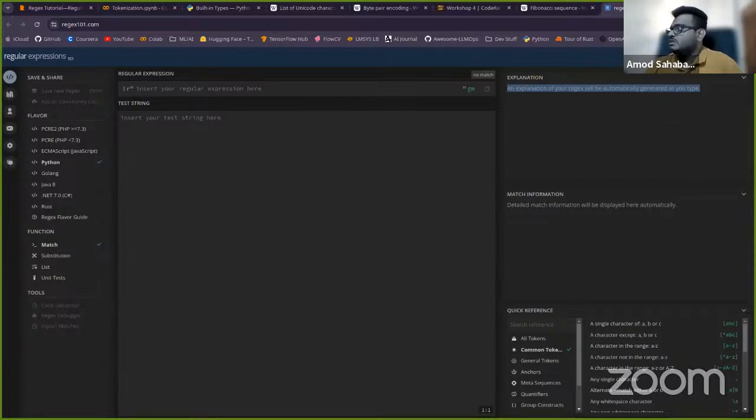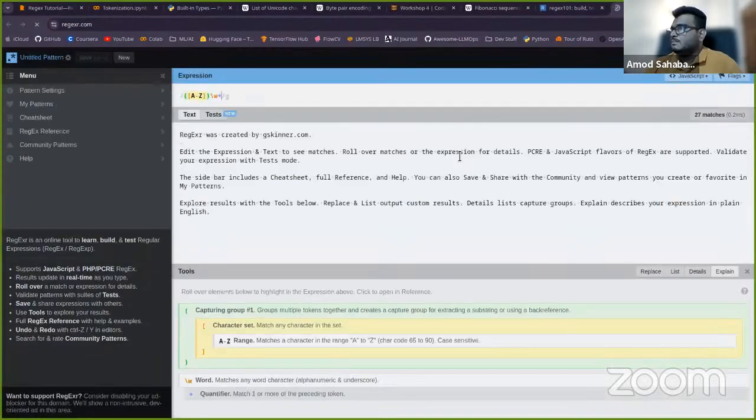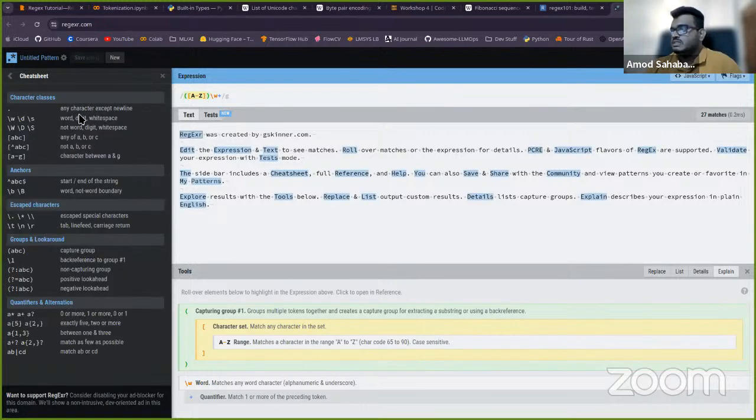I have included two of those. This is a recipe sheet here as well. You won't be able to use ChatGPT in competitive programming, I don't think, so just remember some of these things. Okay, so those resources are also given.